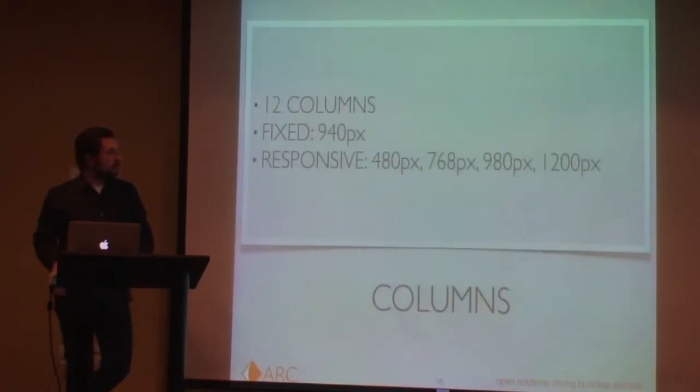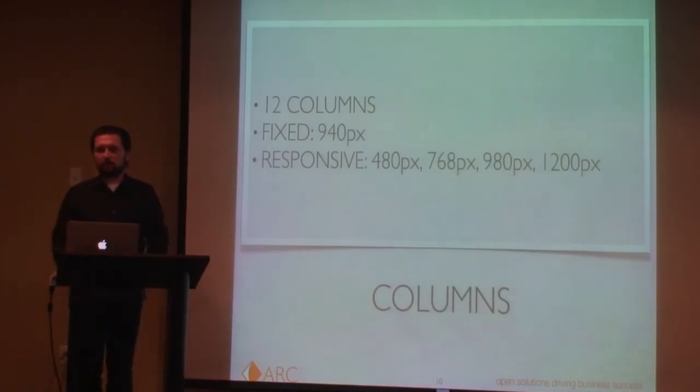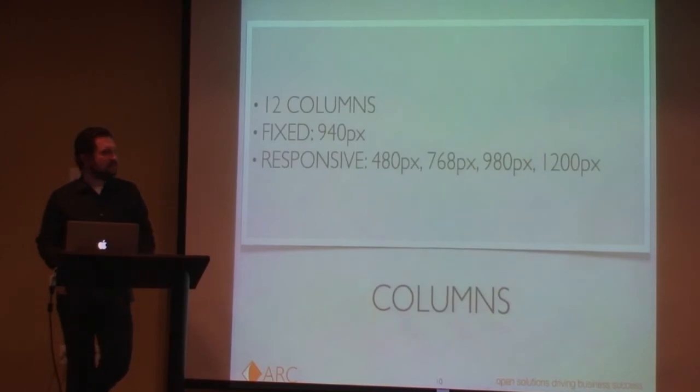The fixed width of the container in fixed mode is 940 pixels, and in responsive mode it supports resolutions from 480 down for strictly a phone effect, 768 and below for tablets and phones, 760 up through 980 for tablets and smaller browsers, and you can go 1200 pixels and up to support very widescreen formats. So you can have a single design. The columns will take advantage of all those widths.